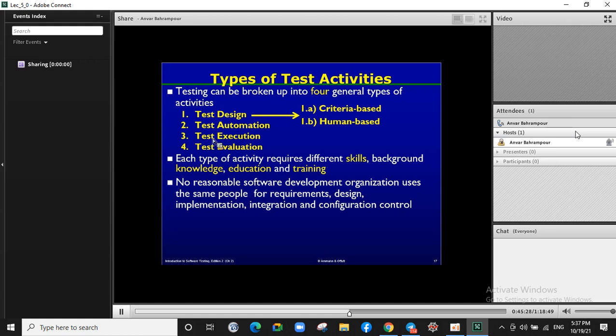The test execution activity tries to observe the execution of the program for each input, for each test case. And when we compare the behavior of the actual execution with the expected one, we evaluate the results of the test.